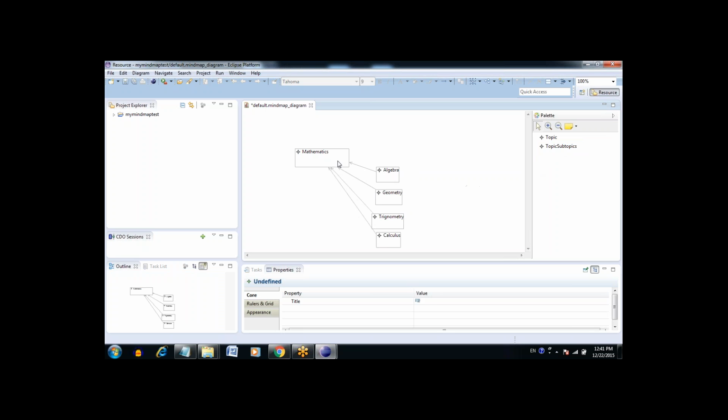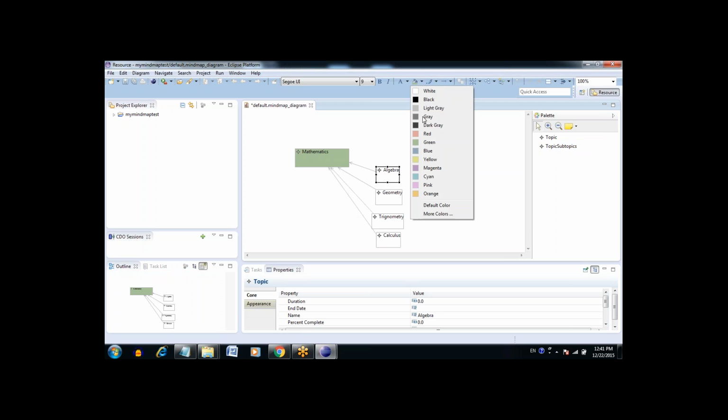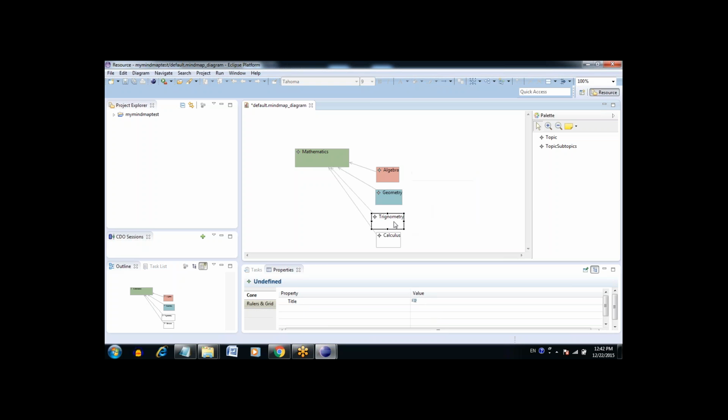Once we have these, there are many tools associated with this, which are freely available in Eclipse, like doing the layout or changing the color. And then we can save this model in Drive. Let's say if I do Control Z here, let's say I create a topic, and then I want to change something. Then let's say I dropped it. Now if I press Control Z, we have that undo functionality, right?